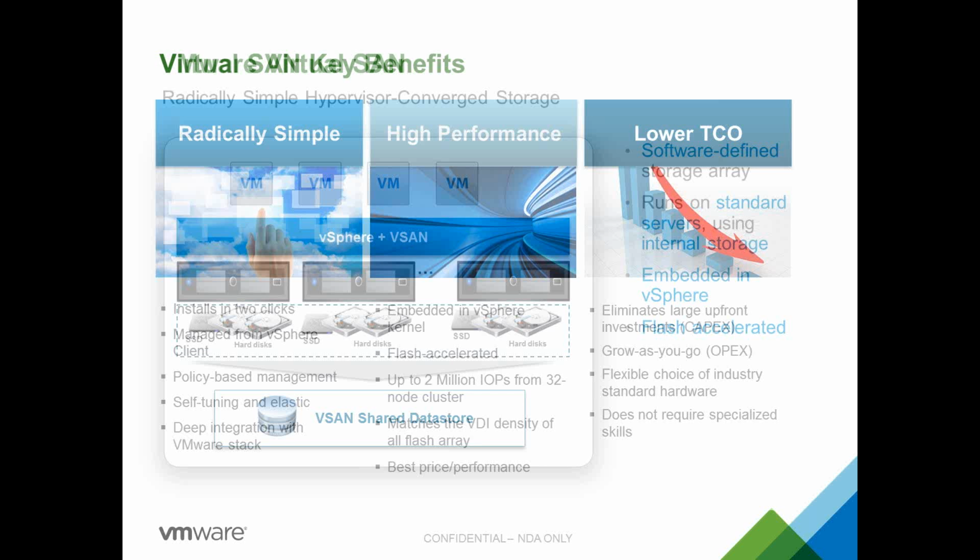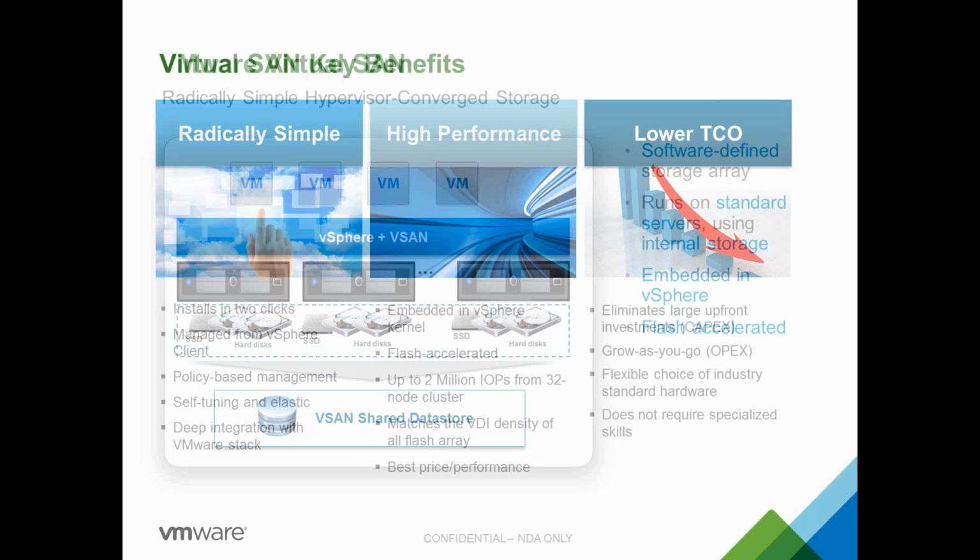But really, as I mentioned, these storage policies are set at the time of VM creation, or for any existing virtual machines, you can go back and set policies for them as well. These policies are actually redundant by default. We have a policy that's called number of failures to tolerate. So instead of having to configure a RAID and really deciding what kind of RAID you're going to invest in, how you're going to configure it, you actually just say, hey, for this virtual machine or group of virtual machines, how many failures do I want it to be able to tolerate before that virtual machine would no longer be available. And so by default, it's 1, so every virtual machine will have a copy of it for redundancy purposes, and you can grow that up as needed as well for more mission-critical virtual machines.